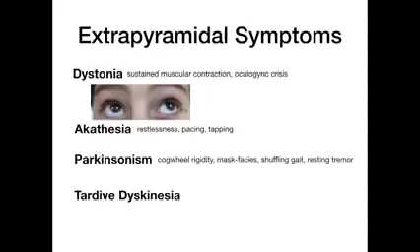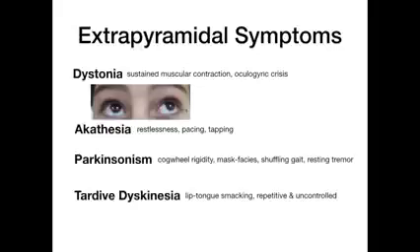The last one is tardive dyskinesia, and tardive dyskinesia are repetitive and uncontrolled movements of the lips, tongue, and neck muscles. So patients will move and smack their lips, they'll wiggle their tongues in very serpent-like motions, and their neck muscles will twitch a little bit. This is tardive dyskinesia. If you've ever seen somebody who doesn't have teeth, their mouth sort of moves like those people. People without teeth tend to open and close their mouth and smack their lips a lot because of the way that their gums feel. Tardive dyskinesia looks very similar. So lip, tongue, neck smacking, these are repetitive, uncontrolled movements.